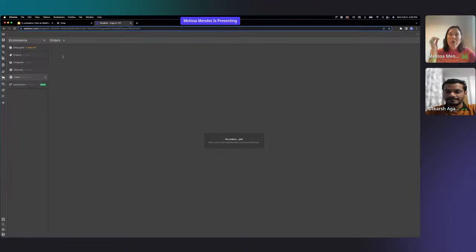But usually when you start receiving orders on Webflow, you will see the list here. And once an order is shipped, you have to go into the order and click it and tick that it has been shipped. So an email triggers and gets sent to the client. That is if you have no integrations with your e-commerce.